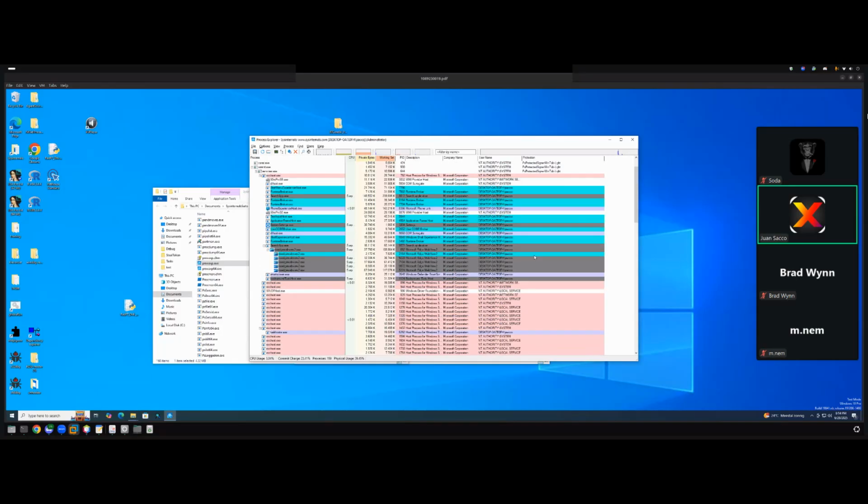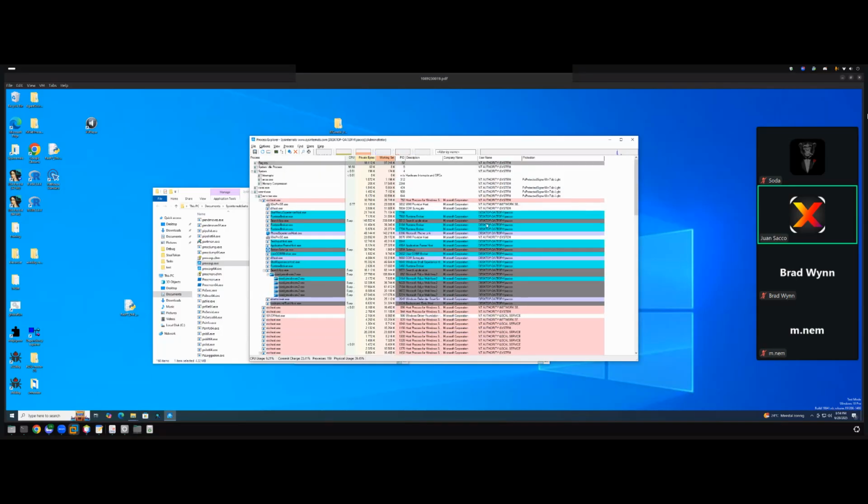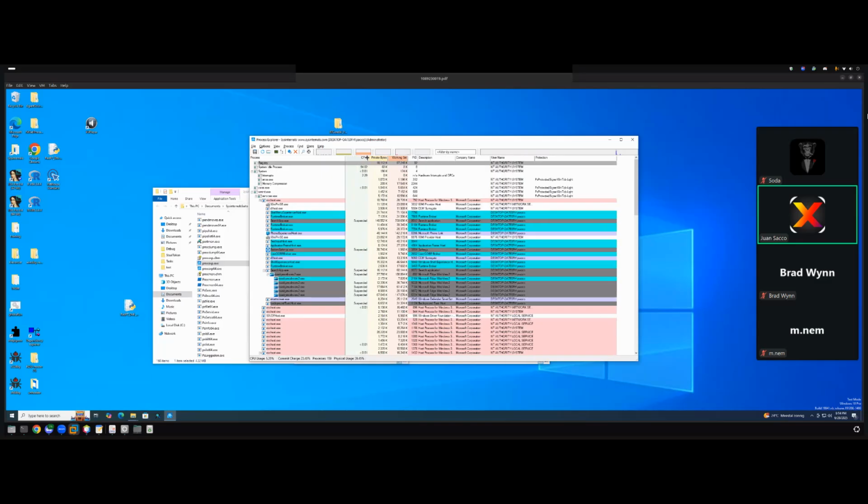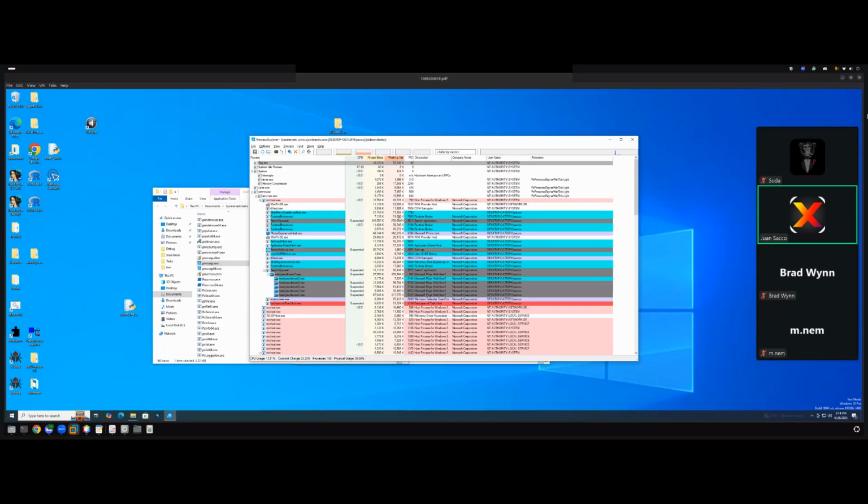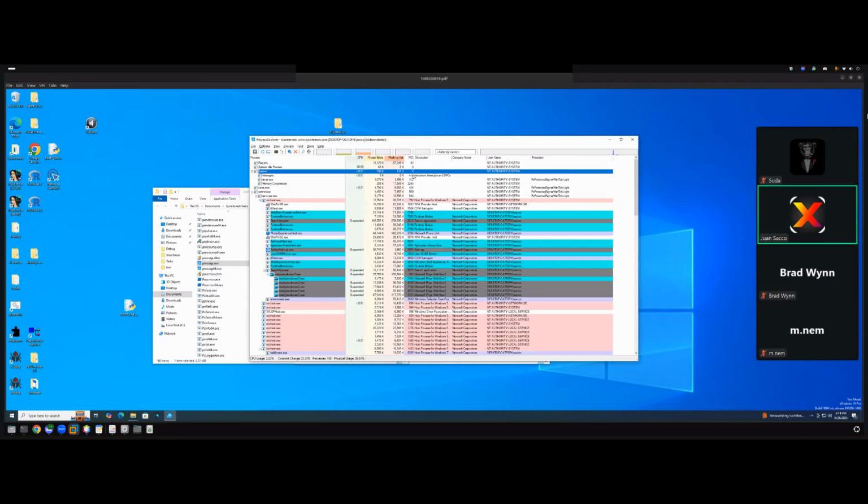And let's not mix the protections with the usernames, but that should be enough. Remember, we only have an hour, so I'm trying to give you as little information as possible. So then we have the process System that is always running with the same PID, that is PID 4.